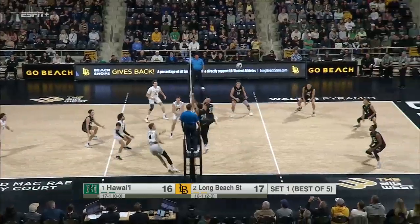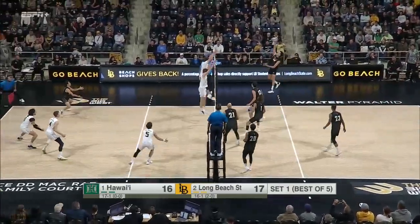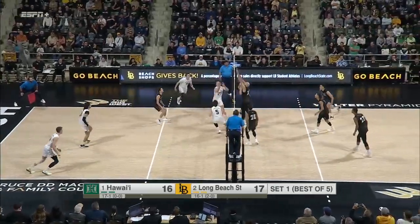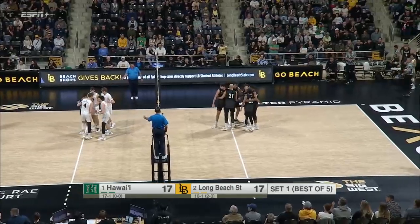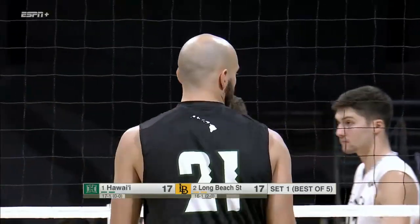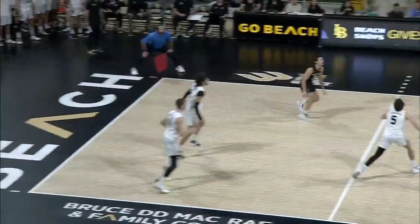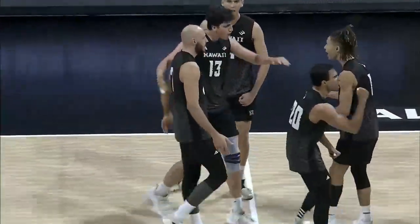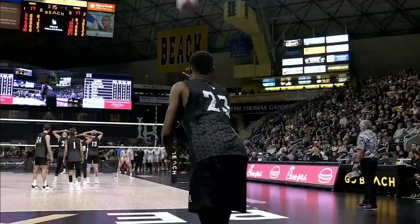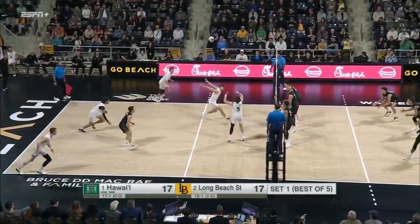Right side, it's Varga. Tight to the net, and Hawaii will take that point. And that's a big natural point for them, and they tie it up at 17. And you kind of felt that that set was going overhead, Matt. Todd kind of carrying the load as Coach Knight is going to take a timeout, try to slow this momentum. A diamond getting refined under pressure. The Beach getting a little bit better every match.